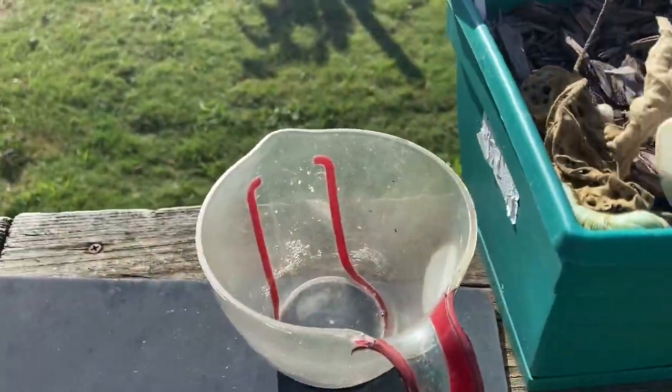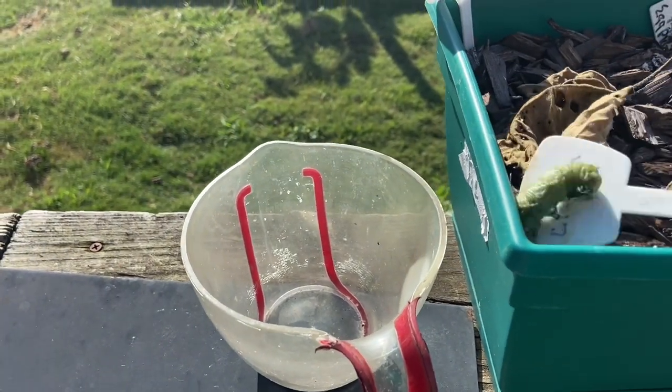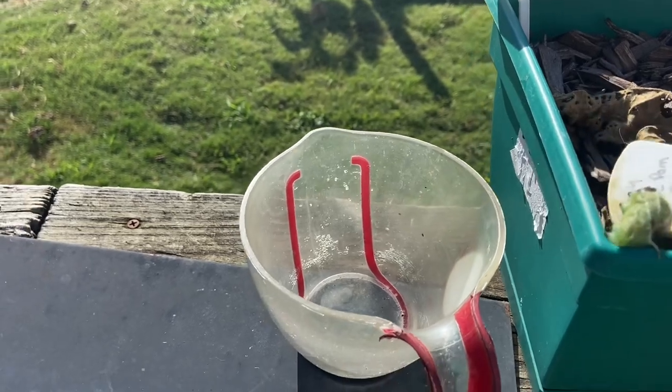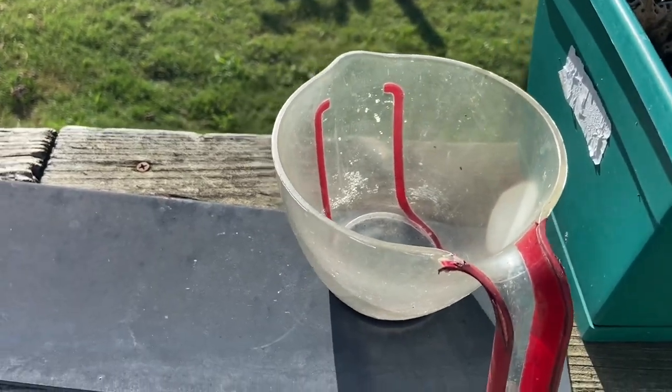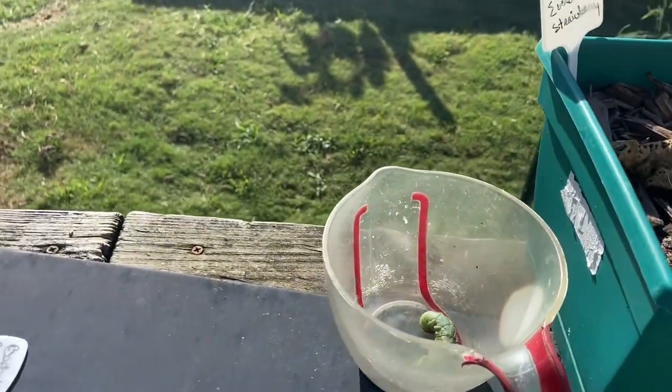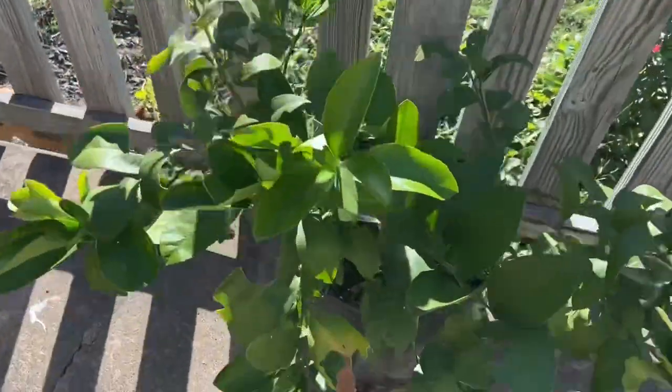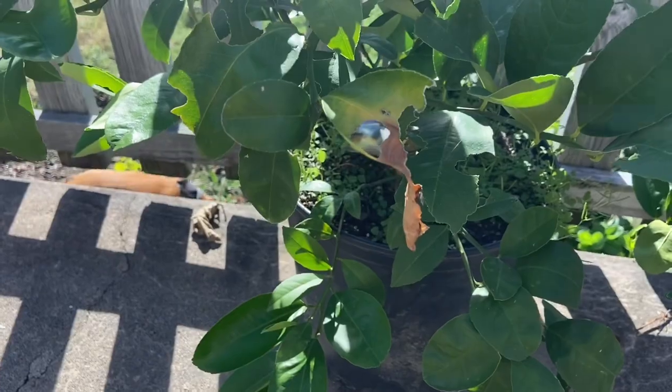I don't know if I can even touch this guy. I mean, can I pick him up? Is he gonna stab me? Ooh, woo! Okay, nope, ain't doing it. Eating all my stuff. I wonder if it's you that's been eating my lemon and lime trees. Quit flipping around like an idiot. You're going to the chickens. I wonder if it's him that's been eating my lime trees.